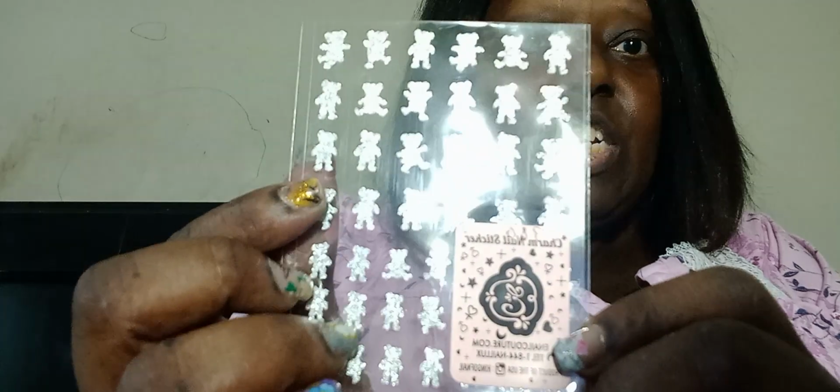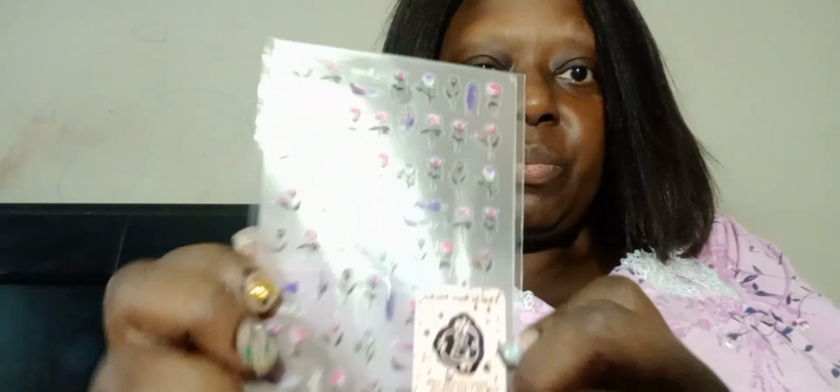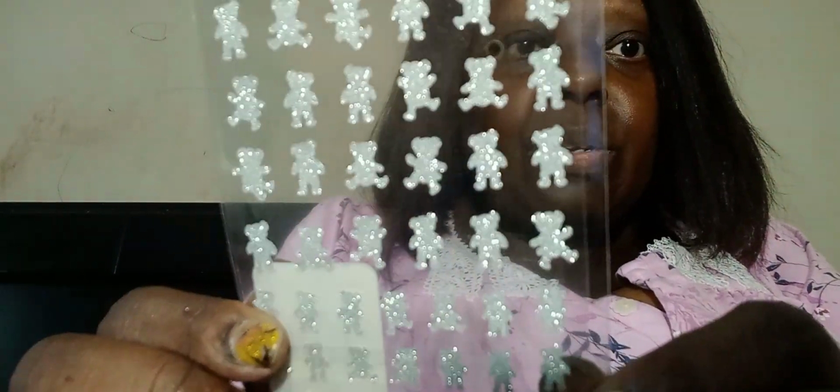Then we got our sparkly bears with different poses. Oh, isn't he cute? He is the bear. And then we got our Christmas. Now, I didn't buy these. These came in there. Look at all the little flowers from Enail Couture. I don't want this video to be too long, so that's why I'm not taking these out like that. Oh, you got the little bears.